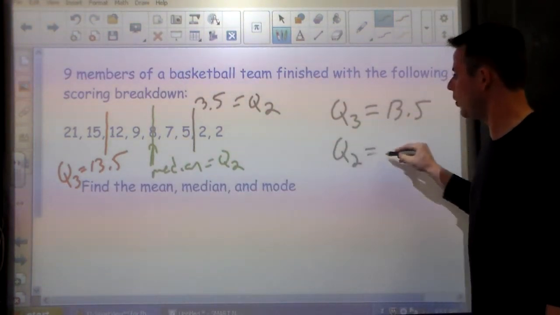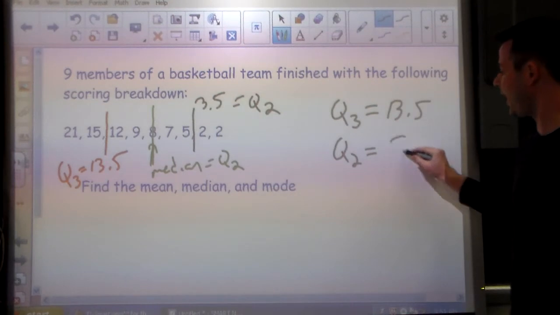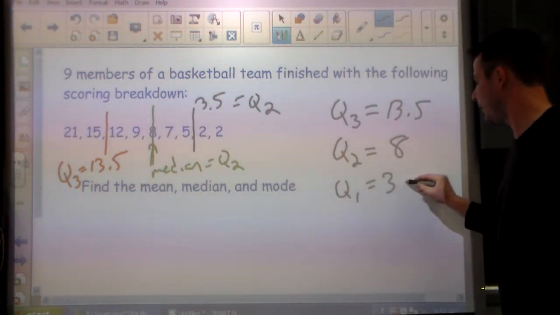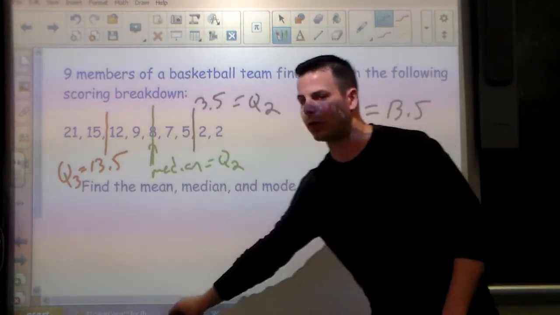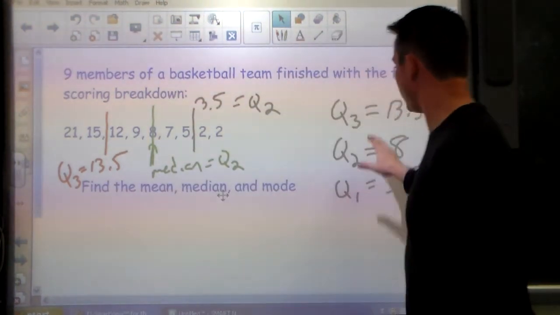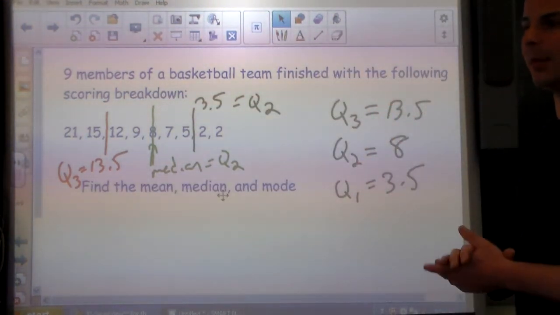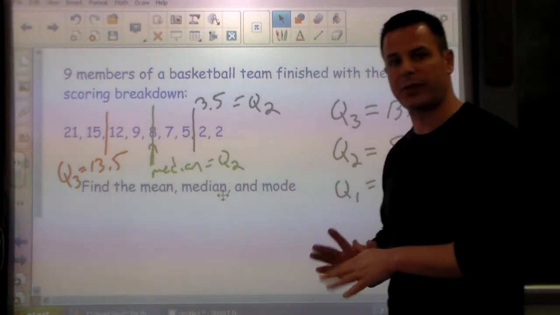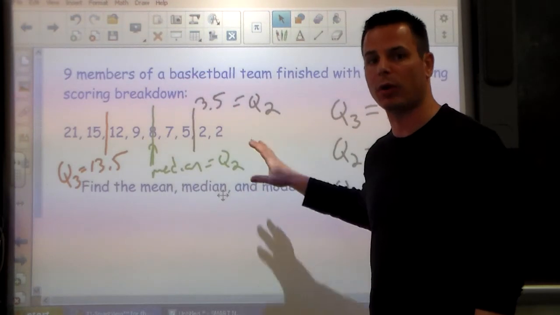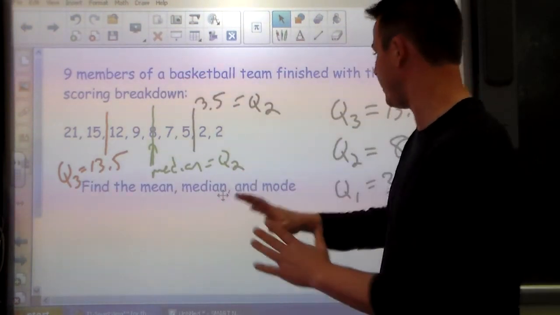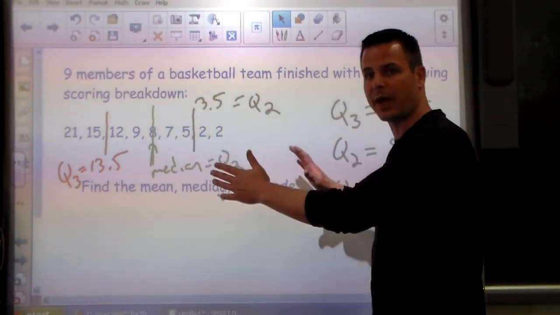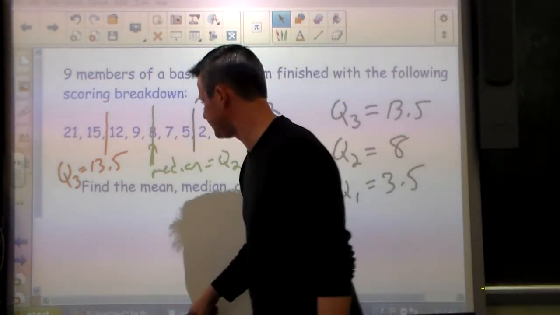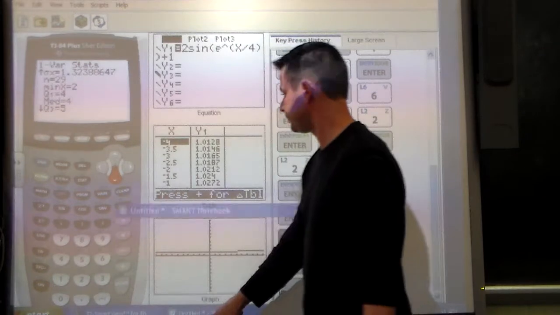We had a median, or a second quartile, of 8, and we had a lower quartile of 3.5. So lower quartiles are very closely related to medians. Let's compare percentiles and quartiles for a moment. Percent means out of 100, and quartile means quarter. So it's the 25th percentile, the 50th percentile, and the 75th percentile.